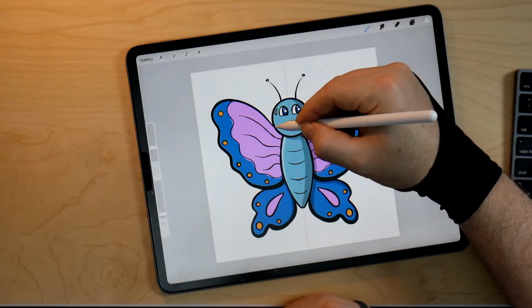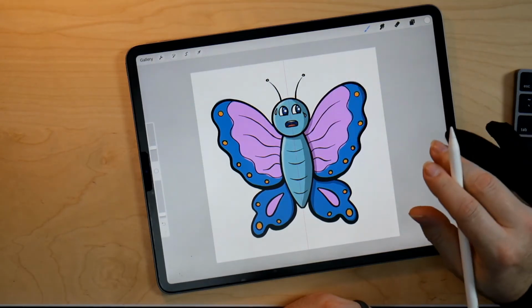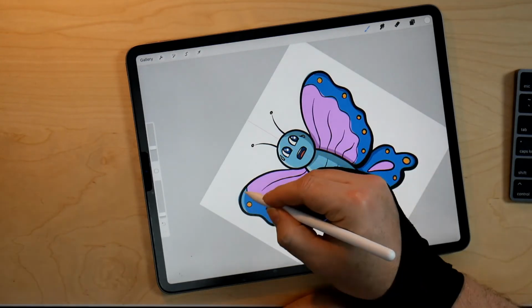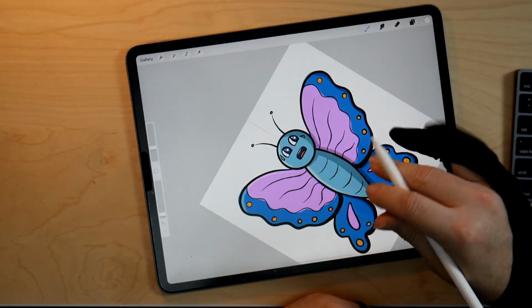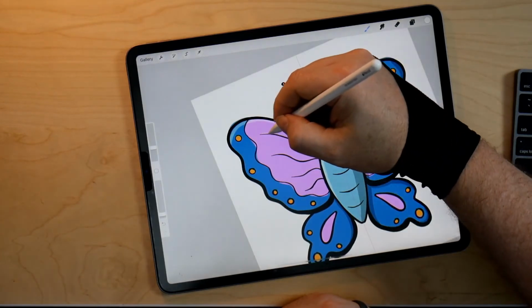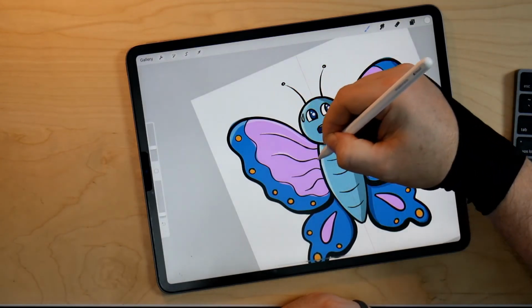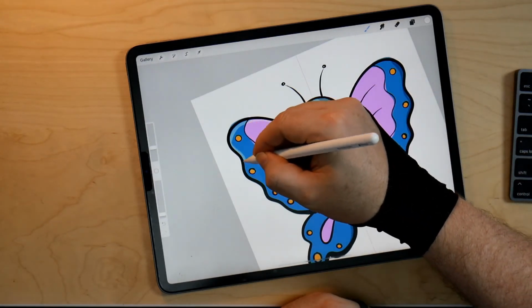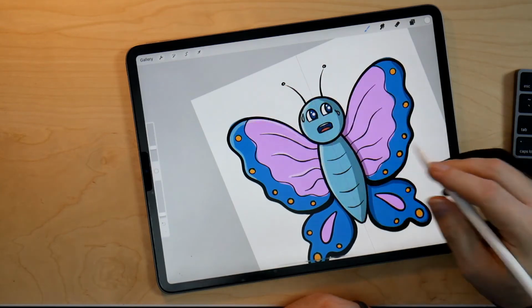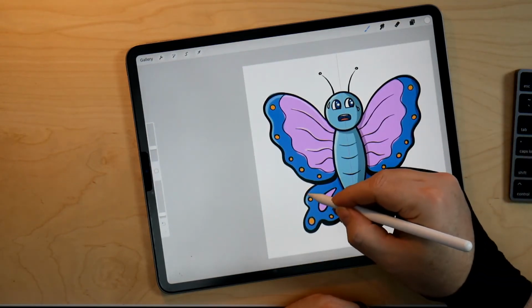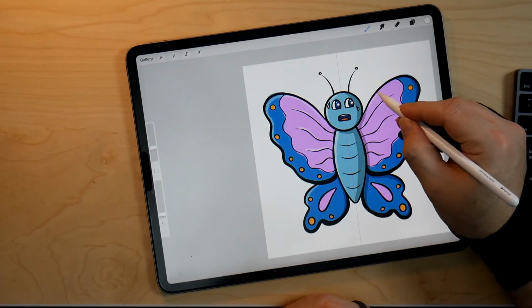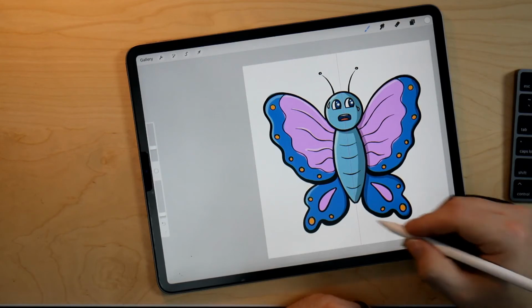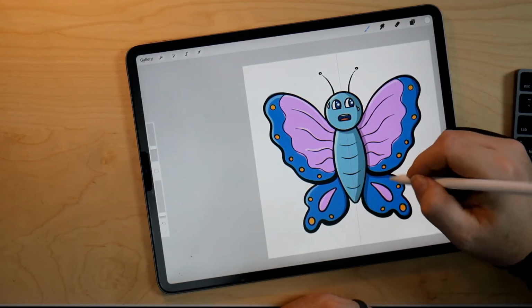So on the opposite side, I'll add just a little bit of highlights, just wherever I feel like. I think that's all.